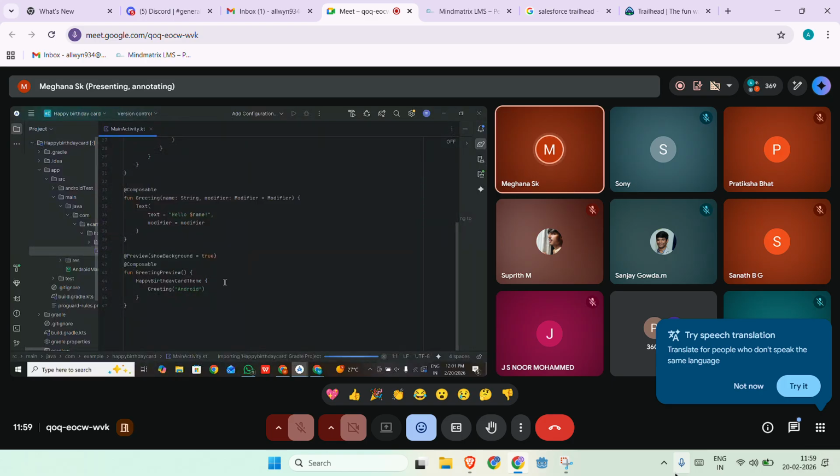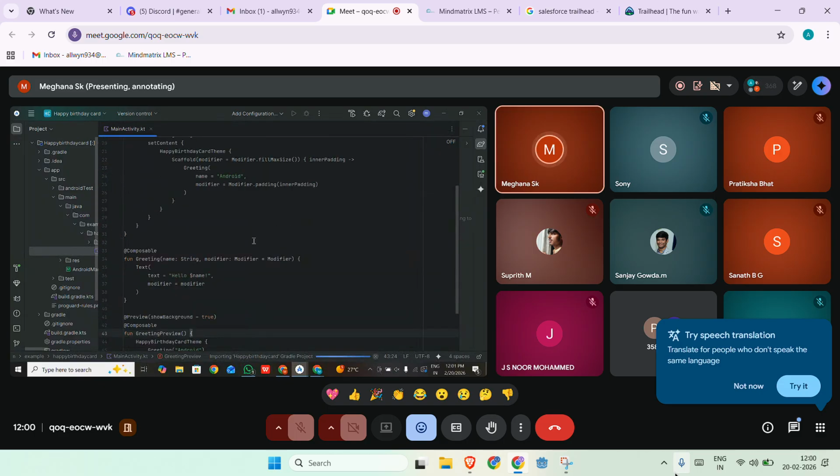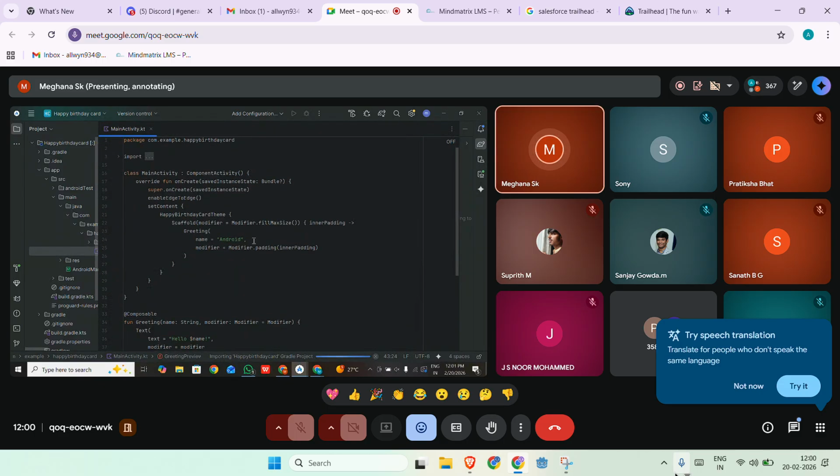the theme. Whatever theme we enter in the project name, only that theme it can give. You can see in my coding page, it will give the theme as a Happy Birthday card theme. But all the other things will be the same. You have to change, you have to alter these things.